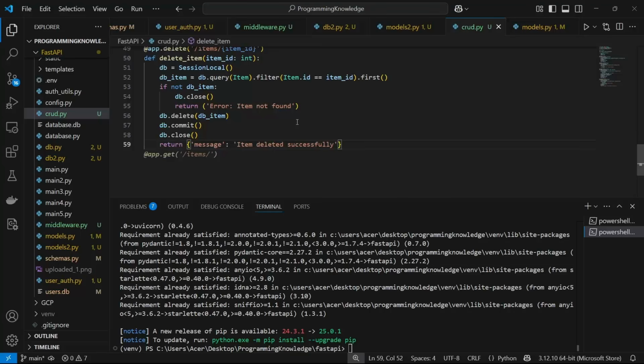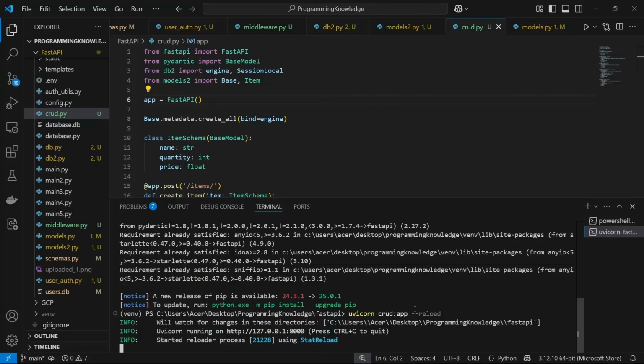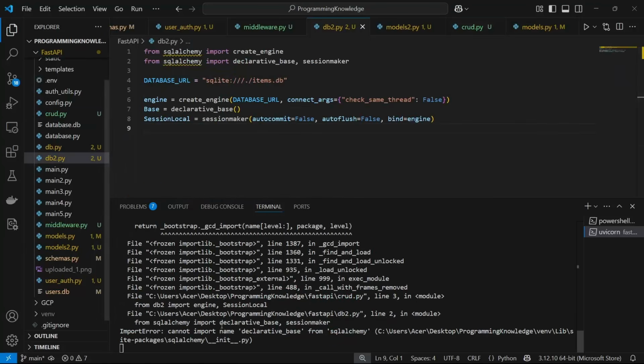All right, perfect. So we have implemented all of the 4 CRUD operations for our item model here. And now we can test it out. So for testing out, I will first of all run this FastAPI using Uvicorn. So this is going to be uvicorn, and the name of our file is crud, and the name of the application inside our file is app itself, app, and then I'm going to enable the reload flag here. So one more thing, for the declarative base and sessionmaker, the settings, we actually have to import them using sqlalchemy.orm instead of sqlalchemy.